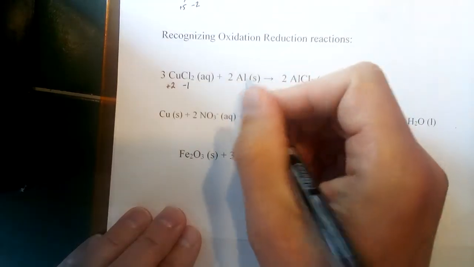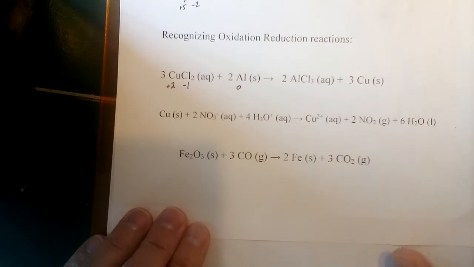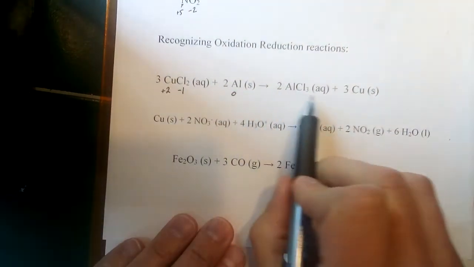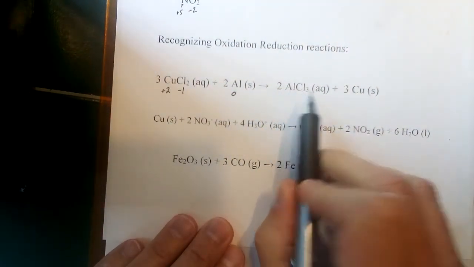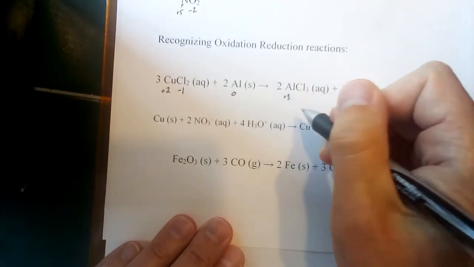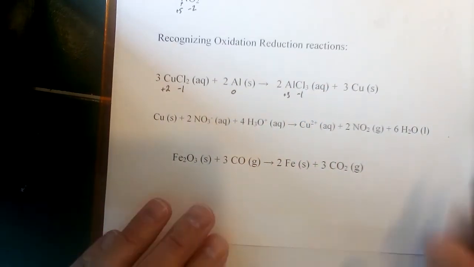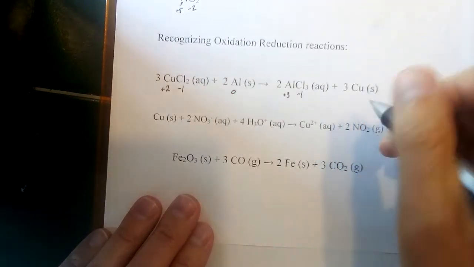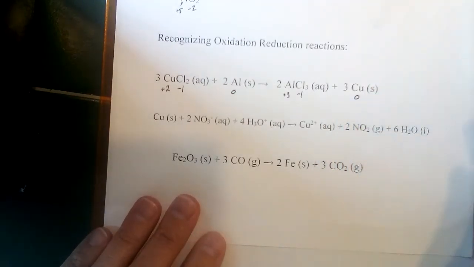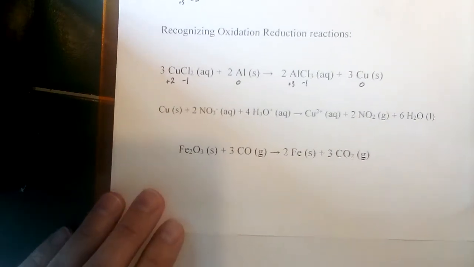Aluminum in the second spot here on the reactant side, that's the elemental form of aluminum. So that is 0, by that first rule. But over here on the product side, aluminum chloride, that is the cationic form of aluminum, so that would be +3. Chloride, though, still -1, because that's still the chloride form of chlorine. Copper on the product side here is in its elemental form, so that is a 0. Right? Now, if you see elements, that's a good indication you are looking at an oxidation reduction reaction, because if they were still elements on the other side, they wouldn't be part of the equation.